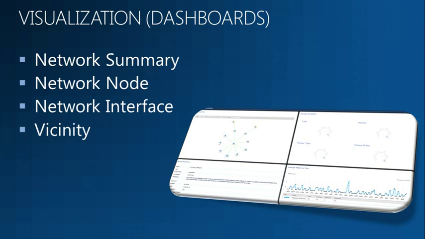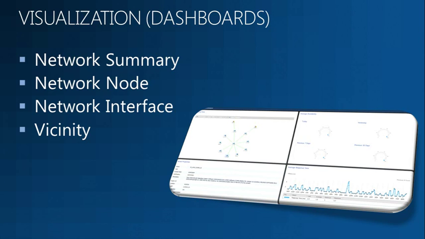The network node dashboard lets me take any particular network device and drill down into that device, and then shows you things that are particular to it. Things like, what has its availability been like? What's its processor utilization been like over the last 24 hours? How responsive has it been? How many alerts has this device generated? What's the health of the interfaces on this device? And from there, we can drill down even more.